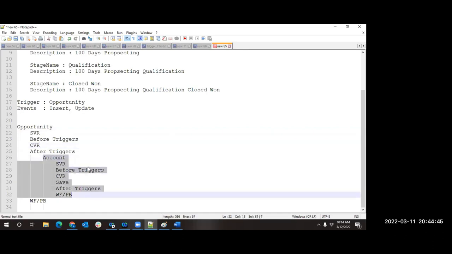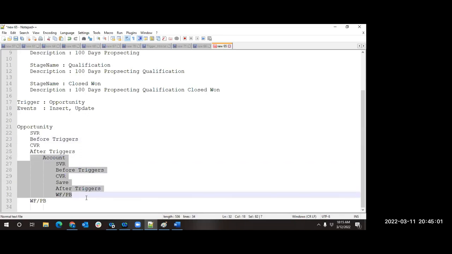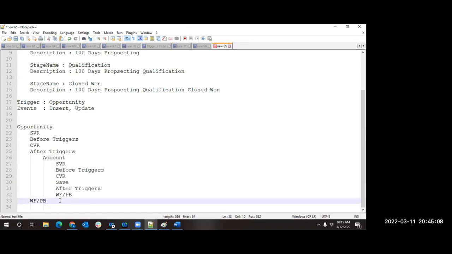You can do it in before, but it is recommended, suggested and efficient to make use of after triggers. After triggers is the right answer, but we still need to really know the significance behind using after triggers rather than before triggers when we are trying to perform DML on any related record. So this is the reason why we should go for after triggers when we are dealing with a related record. Fine.